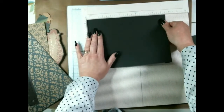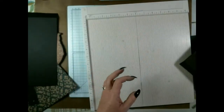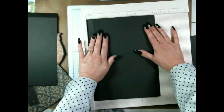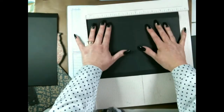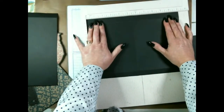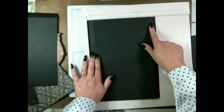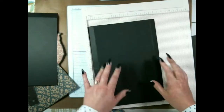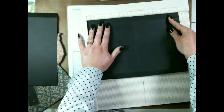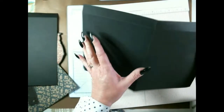So basically you want a 9 1/2 inch piece with a hinge flap on one side. Then this is an A4 piece, so it's 8 1/4 by, now I think I cut this down, yes I did, by 11 1/4. And I scored it in 3/4 of an inch on each side, and then 7 1/2 inches on the 8 1/4 inch side. And then on the 11 1/4 inch side, I scored it at 5 5/8, so I can fold that in half, and it's even.